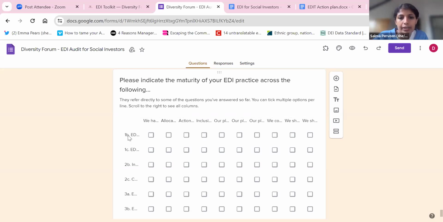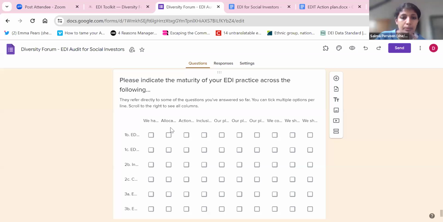But what we have under each of the headings is whether or not you've allocated resource to this, whether or not you're reviewing this regularly, whether or not you're acting on this review. And this is really just to help instigate those conversations around what is the next step.